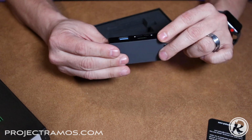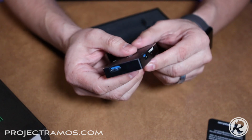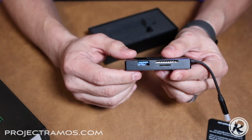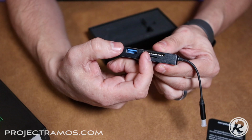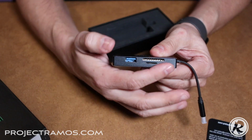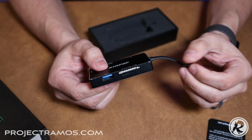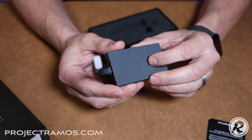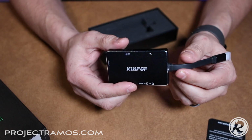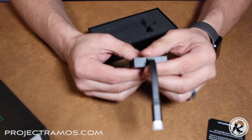And the ports are spaced out in a way where it seems like your devices won't interfere with each other, because sometimes these USB devices might be a little bulky if it's a flash drive, and if you were to have these ports next to each other, let's say 2 or 3 USB ports next to each other, plugging in multiple items next to each other could be a problem. So it looks pretty well constructed. So I'm going to go ahead, I have a MacBook Pro 2016, so I'm going to plug that into there and test out the ports and make sure everything works.